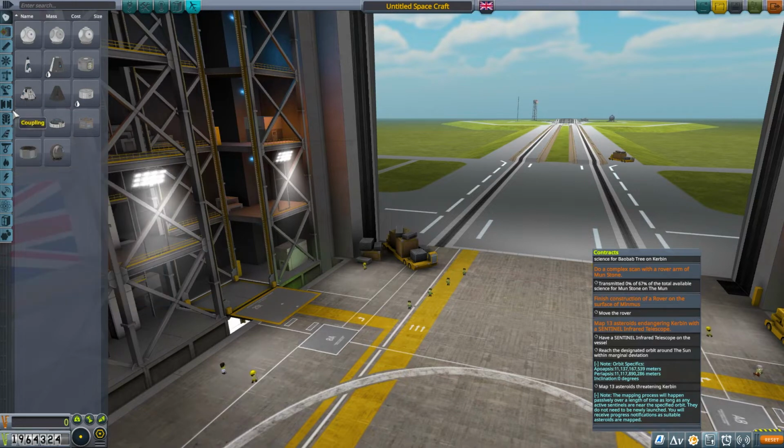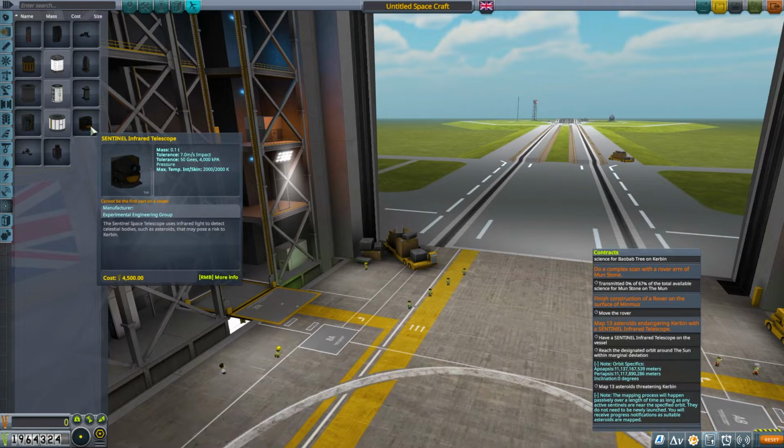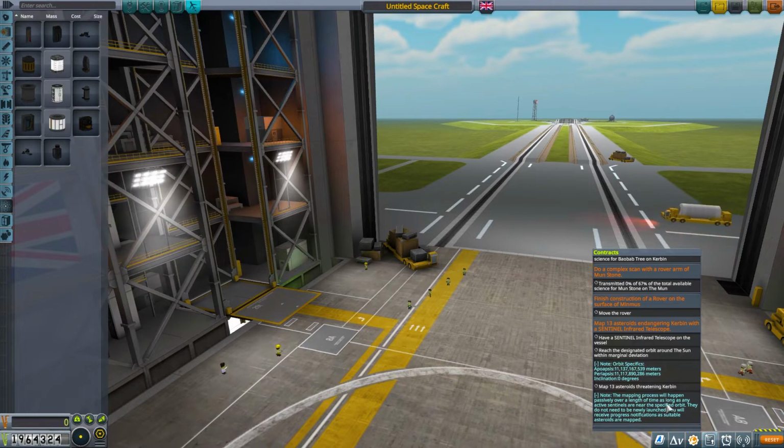So we need a science part that is the Sentinel thing. Where is it? There it is. So that's what I want. So I need to get that into that orbit. Let's go and have a look just how big this orbit is.